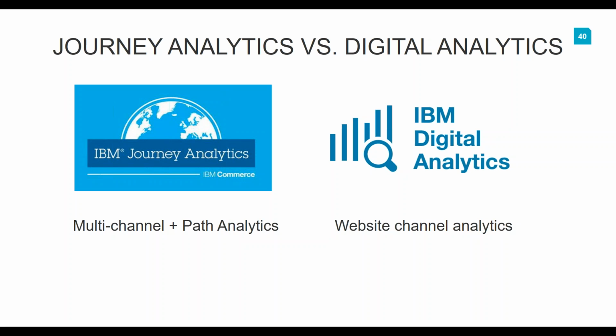So Journey Analytics is intended to be for multi-channel and path analytics. So it's taking an omni-channel look at your marketing channels, putting it all together, putting it within paths, and showing you your analytics that way, so online and offline. Digital analytics is tracking your website metrics by channel, but it's basically just online. If you need to think about it like Google Analytics, it's like Google Analytics, but at the individual level.